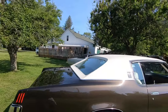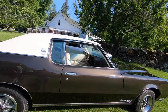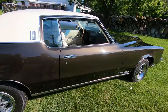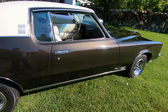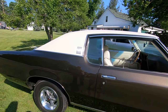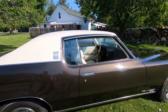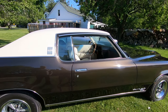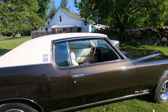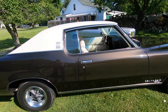I tried to put this car back close to original. There are a few things on there that could be called over-restored — the base coat, clear coat, and polish, the paint work under the hood. The bottom of the car would really be black, but it's painted the same as the body. It's base coat, clear coat on the rotisserie. Maybe a little over-restored there, but I enjoy driving it. It's friendly to drive, comfortable, and it's got plenty of power. Absolutely gorgeous.